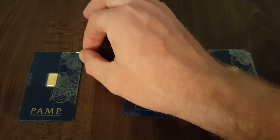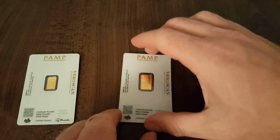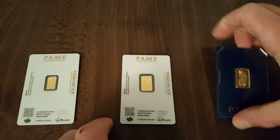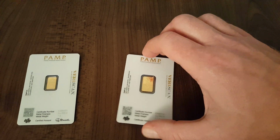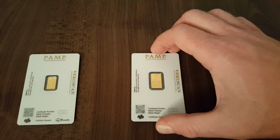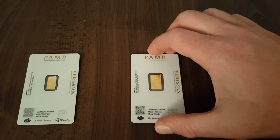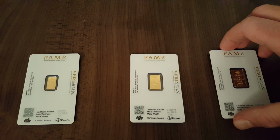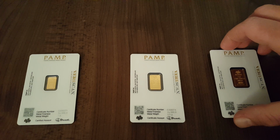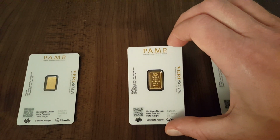So I just came to the conclusion I want to build up some more, just a few. I'd like to get maybe 20 of each of these, just so you've got them in. I think they should be quite quick, easy to liquidate, and I think it's no good having nothing but gold sovereigns or Britannias or 1 ounce coins. Yeah, of course, all things being relative, they're going to be worth megabucks in 10 years' time if gold prices keep on going the way they are. But the flip side of that is, when it comes to liquidating it, people entering the market in 5 to 10 years' time, you will make a good profit on some of these. So I don't think it's a bad thing.